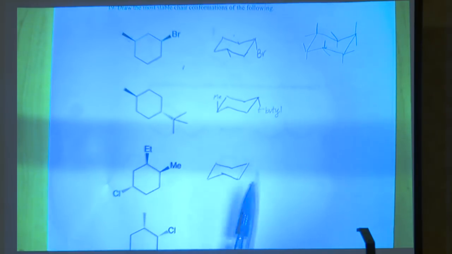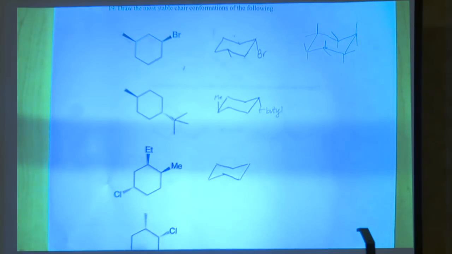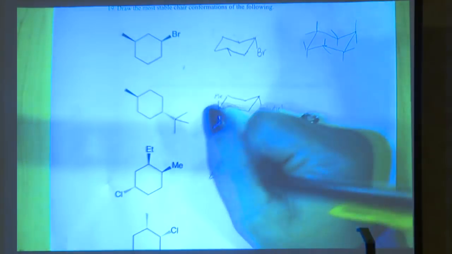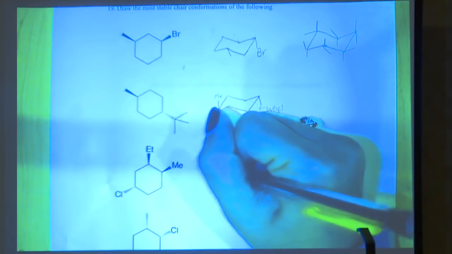Okay. So then going on to this one. Any more questions on that at all? Okay. So for this one. Bless you. So chlorine on an equatorial. Do you guys care where? Okay. So let's do our chlorine there. Then far away on the very bottom tip of the other side, you'll draw the methyl on it going up. So it's farthest away. Okay.